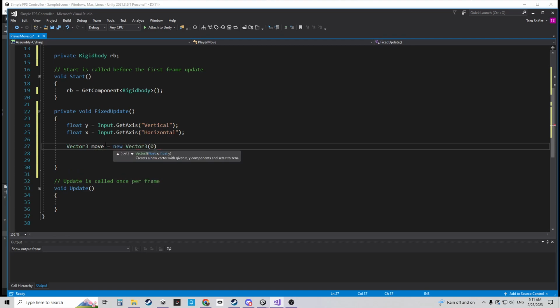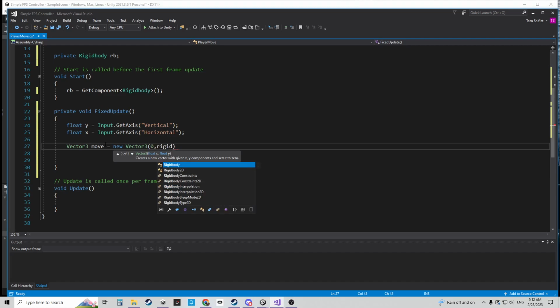We're going to zero out our x. Now for the y, we want to go ahead and grab the rigid body's y velocity, because we don't want to reset that. Since gravity is an acceleration force, we want to keep that y value so our player continues to accelerate down.